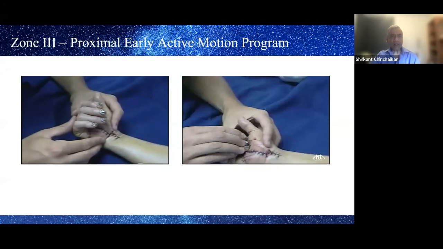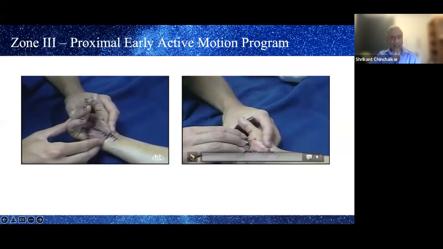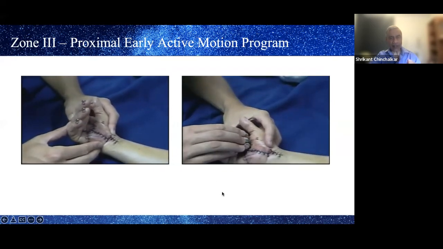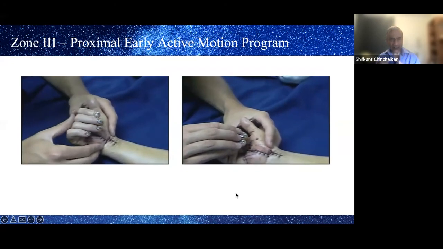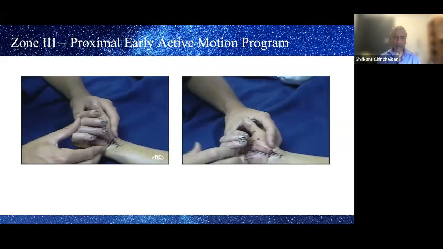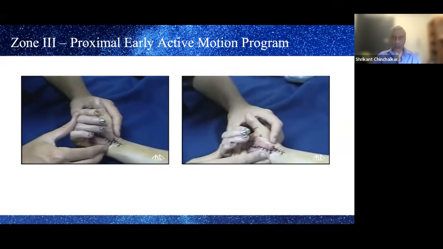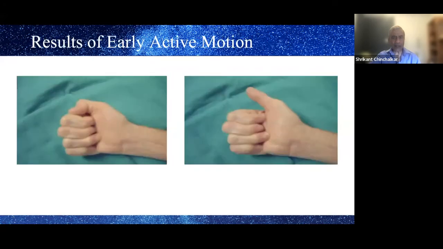So we modified the treatment by allowing these patients to perform one finger extension at a time, one finger flexion at a time, and then gradually allowing the tendons of the index finger to move separately from the long finger tendons, the long finger tendons moving separately away from the ring finger, and so on, so that we could maximize their arc of motion.